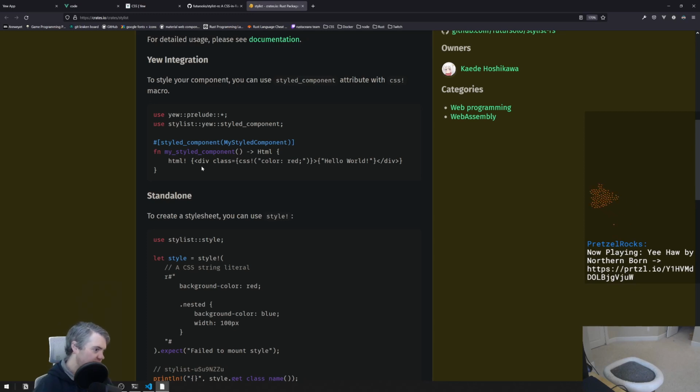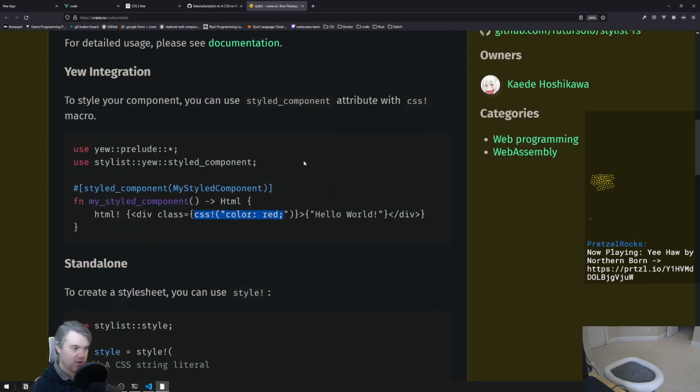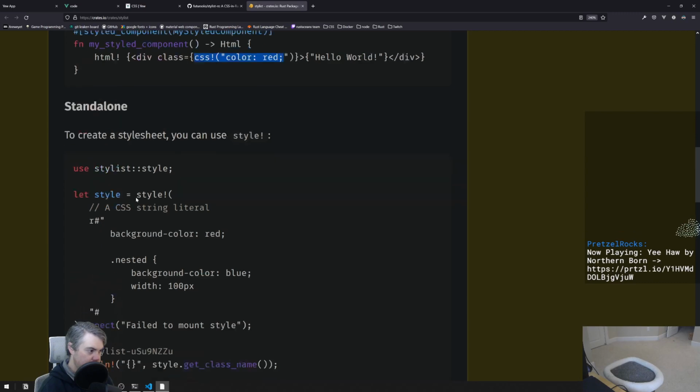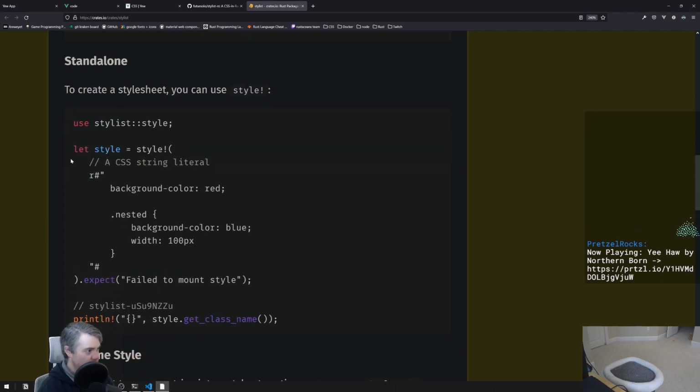So we can do this where you can just use a CSS macro to add CSS to a component directly. I'm not usually a huge fan of this style. This I like a little bit more to create a style sheet.